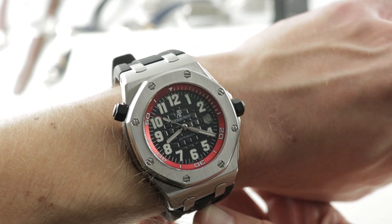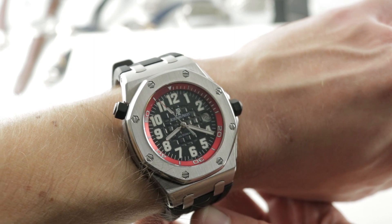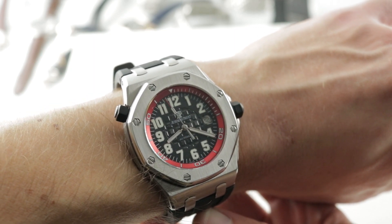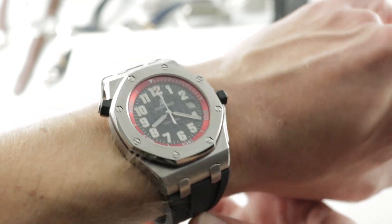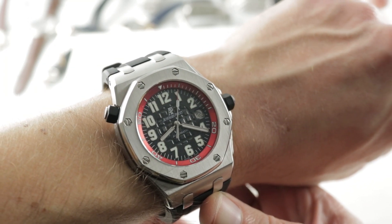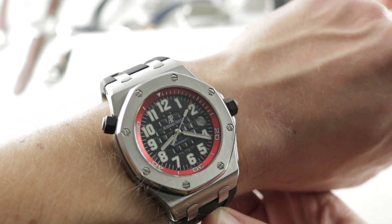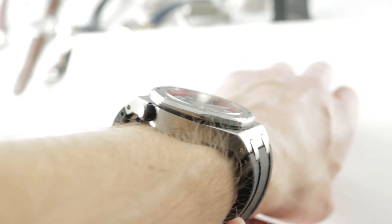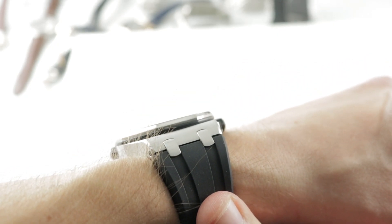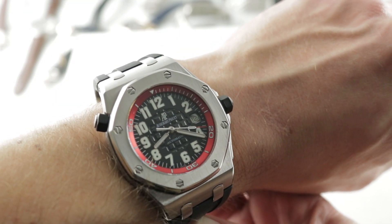Today we're discussing a boutique edition made from 2007 to 2008. This is the Audemars Piguet Royal Oak Offshore Scuba reference 15701ST, and this was one of the earliest examples of a Royal Oak Offshore Diver. Following the earlier Vempa Special Edition, this started the tradition of a diving-style offshore permanently in the Royal Oak catalog, which to date has set Audemars Piguet apart from its ultra-high horology rivals, Vacheron Constantin, Lange, and Patek Philippe.